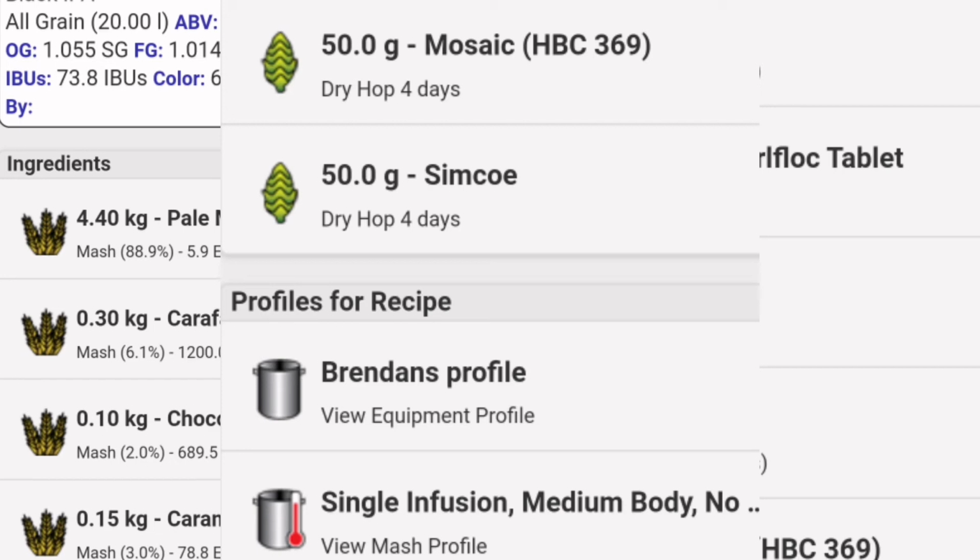Obviously if you're using an app you need to set up your own brewing profile, but this is where it's getting me. The OG is supposed to be 1055. I like that for one sachet of yeast, and the finishing gravity 1014. I might even get it down to 1012, so there's a bit of wiggle room there for a higher ABV.